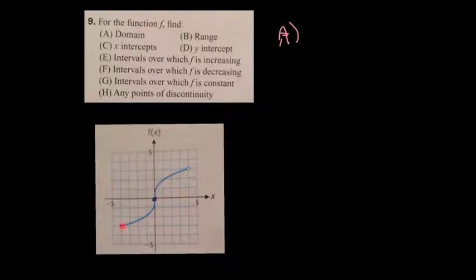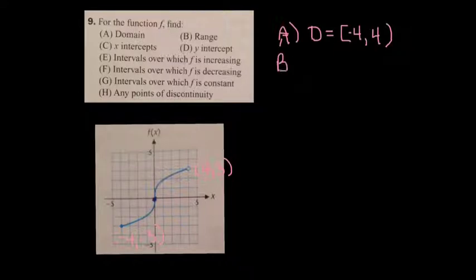Well, if you look, the function starts at this point. If we come from the left, from negative infinity, the function starts at this point, ends at this point. This is the point -4, -3. And this is the point +4, +3. The domain is the set of all the x's. The -4 is included because that point is filled in on the function. The +4 is not, because that point is not filled in. So we use the closed bracket and the open parenthesis, respectively, to show that.